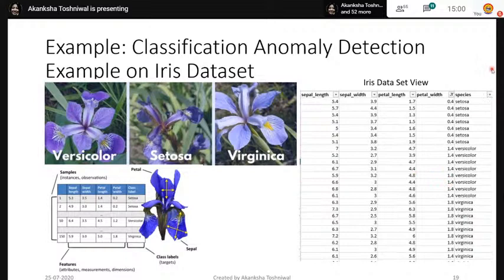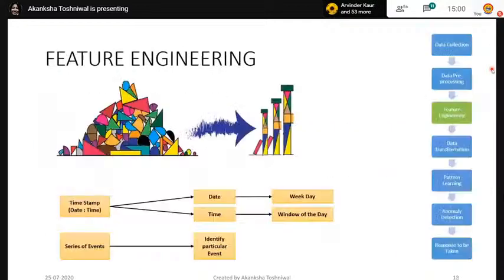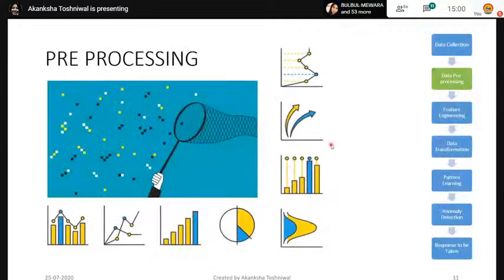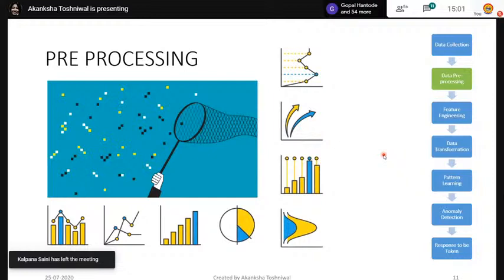Also, when I mentioned feature pre-processing, I'll just go back here. When I was talking about feature pre-processing, we know that some data points are categorical, some are continuous, and there are some timestamp features. Usually, when you are reading a file from your repository into your Python file, you have to give the data type to the feature yourself, because sometimes it detects a timestamp as a string. So you have to specify that this is a timestamp and I want the data type to be timestamp.